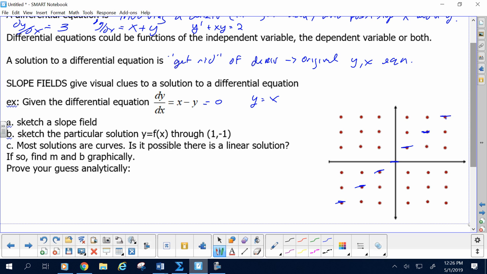Then you might start to see other trends in there, positives and negatives and that kind of thing. This is way more points than they would ever have you do on an AP test. The most they would have you do is maybe 2 in each quadrant, maybe 10 or 12 or so at most. Okay?